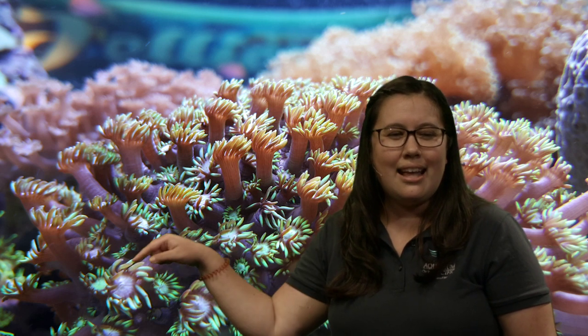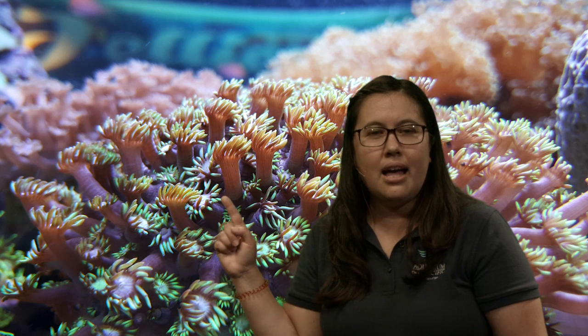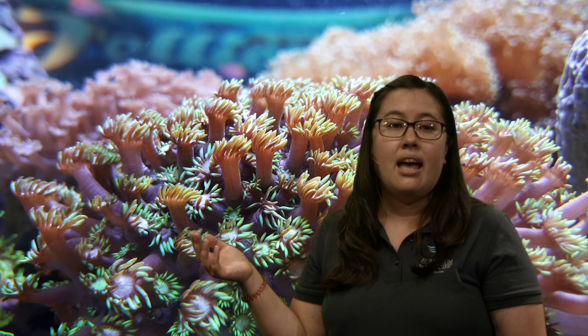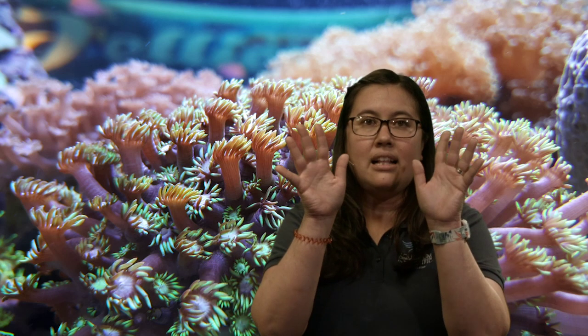So, kind of see that circle shape too right here when we're looking at it from the top down angle, right? And from the side, the body shape is once again very similar to a sea anemone. And so these corals work together and they build a skeleton, and the corals basically pop out of that skeleton and work together to feed and eat and live together. And then as they successfully eat and feed and survive, then their apartment complex gets bigger and bigger and bigger.